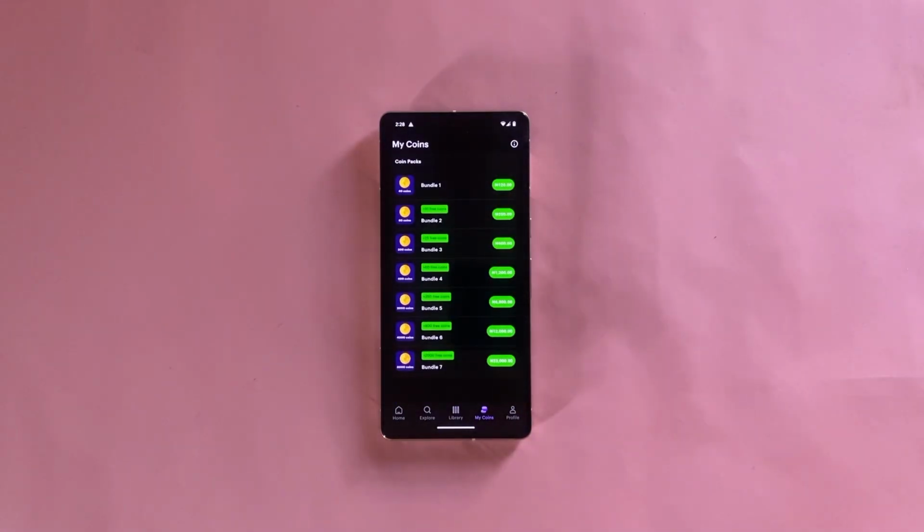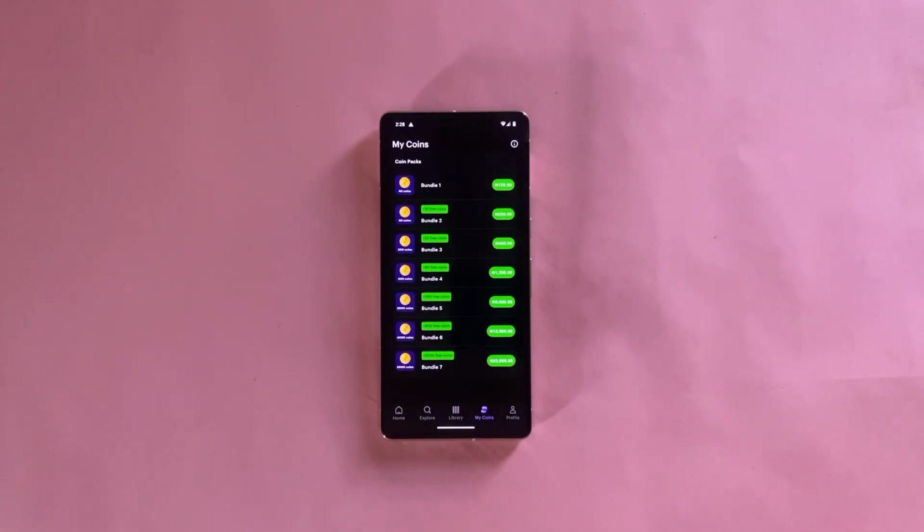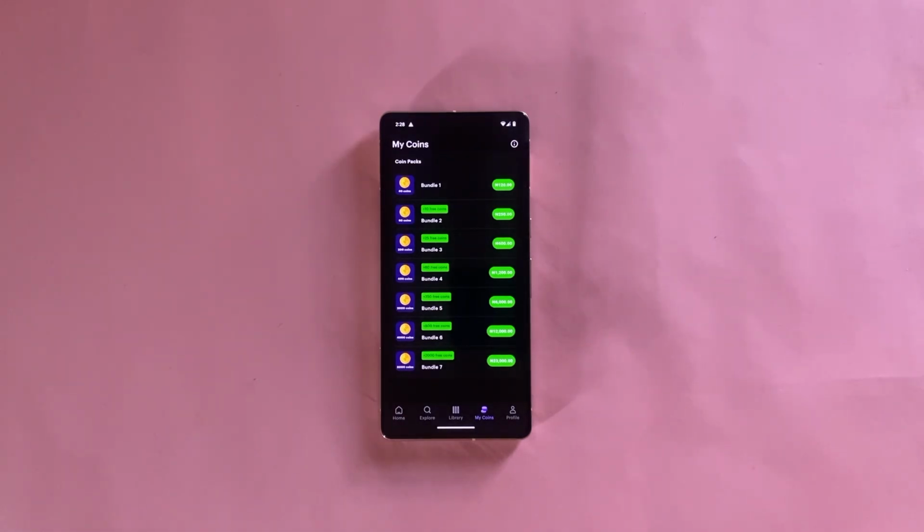They're really affordable, and I would advise you, if you are going to buy coins on Genti, use an Android phone because you will get it for much cheaper. Apple phones, unfortunately, in Nigeria, do not support Naira cards, so you have to pay in dollars, which is higher and is stressful. So pay with an Android phone. It's cheaper and way better because Naira cards work.